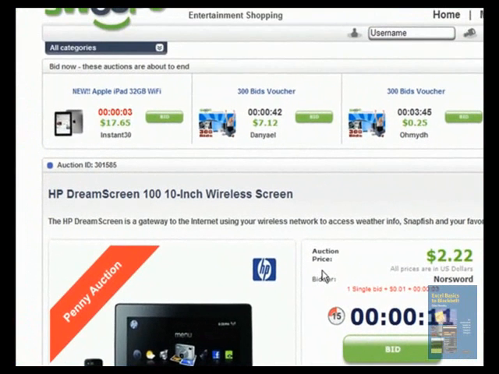The trick to Swoopo is as follows. When a bid is placed, the remaining auction time increases by up to 20 seconds. Thus, as shown on the screen, while an auction may appear to only have seconds remaining, it may, in theory, run for hours or days longer. Swoopo users have no information regarding when the auction will actually end.